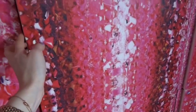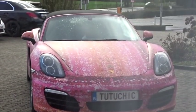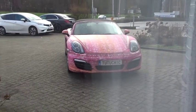And it's really amazing because he used a printed fiber foam. Normally he used this for his cubes, but now he made a really cool total wall of it. And as you can see, it's the same print as on my Porsche. It's like a picture of one of our handmade knits, so it's unique and it's like a rainbow effect. I really love it.